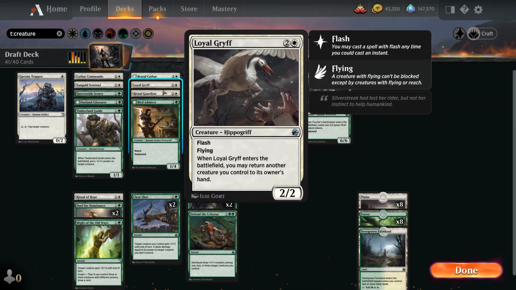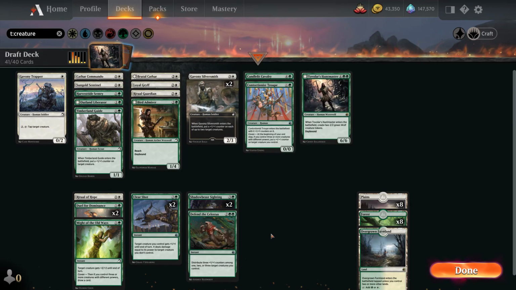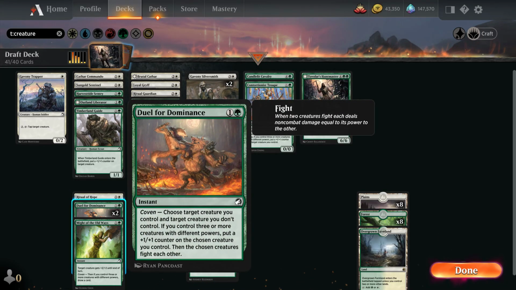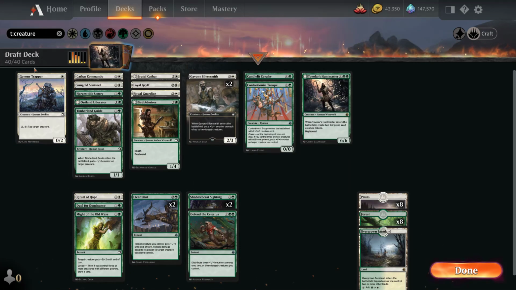Yeah, that's something I could do. I don't want to cut any more of these cheap cards, even the Ritual Guardian, which isn't that great. I just want to be able to curve out. So I guess the one Duel for Dominance or one of the 4 drops could go. With double Clear Shot, with the amount of pump spells I have, maybe I just don't need that many of these things. So I will play only one of those, and this should be it.